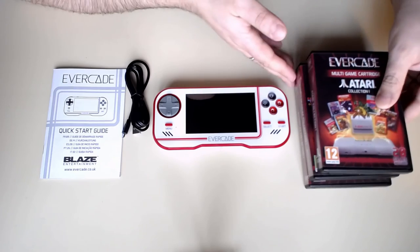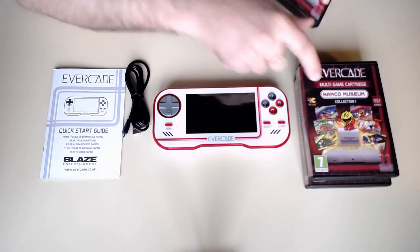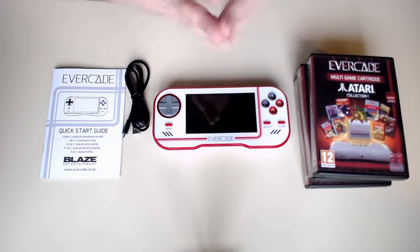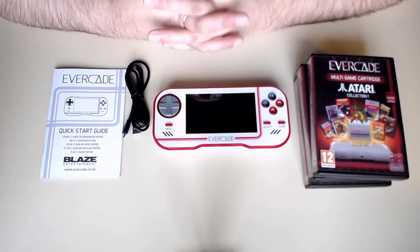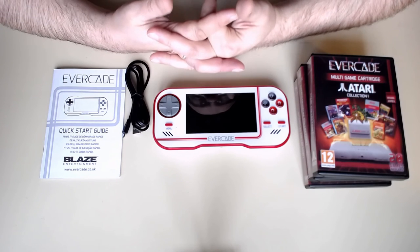I've had this one because it came with three cartridges. It's a good starter set. You could buy that and that, and then you could add your own ones. Like I said, there are a number of different things out there. The fact you could get the two cartridges for the Atari Lynx collection as well is massively appealing.